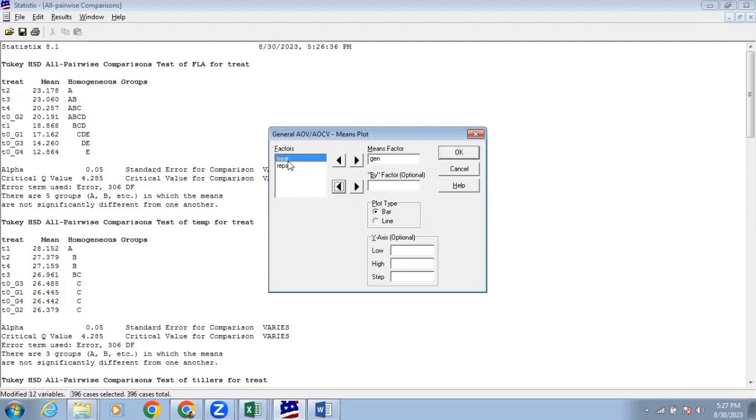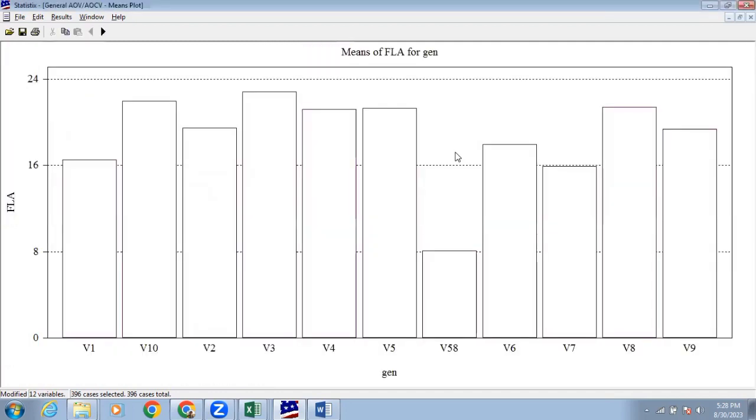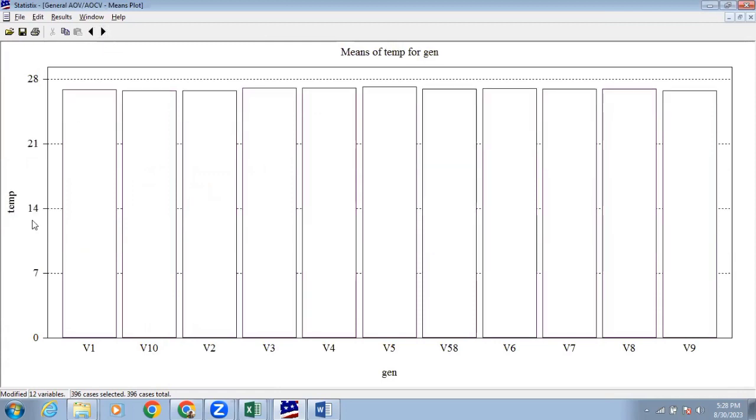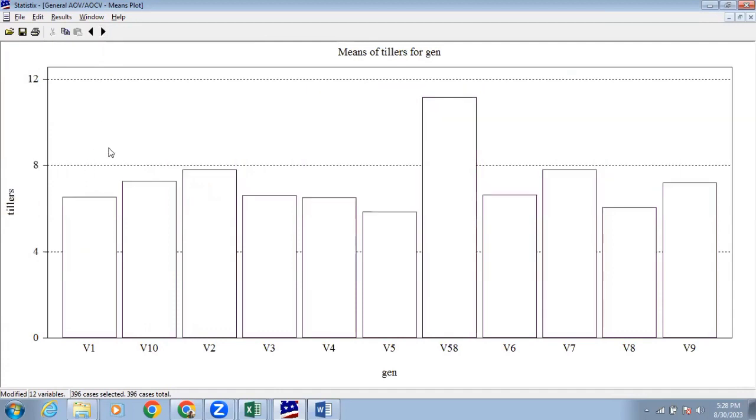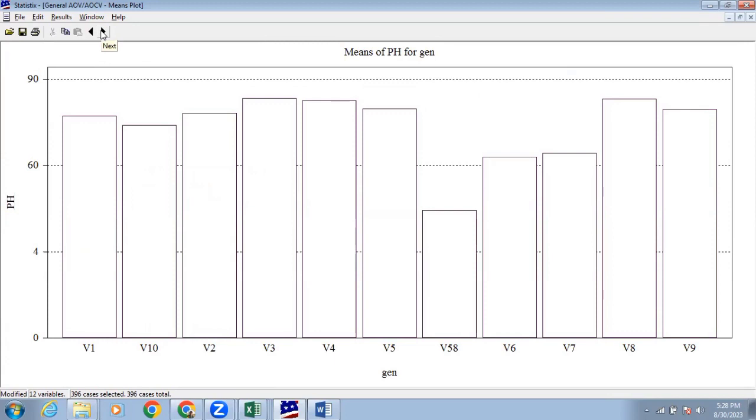Our treatments are eight; you can count them: 1, 2, 3, 4, 5, 6, 7, 8. So there are 8 treatments, and it only takes 6 treatments. For the time being, that is the genotypes. Behavior for flag leaf, you can just simply click this. Almost the same, not significantly different among genotypes. The others are also the same, not significantly different among genotypes.